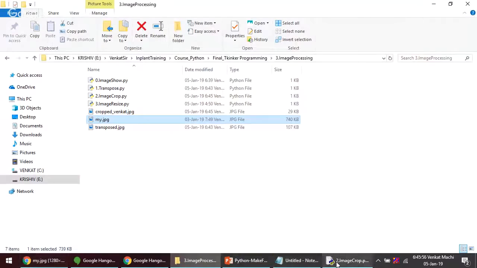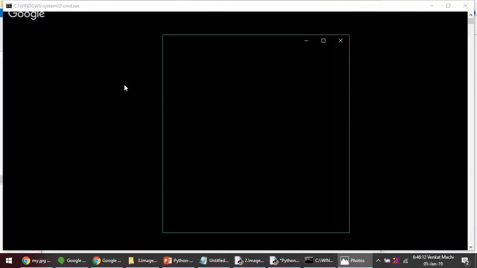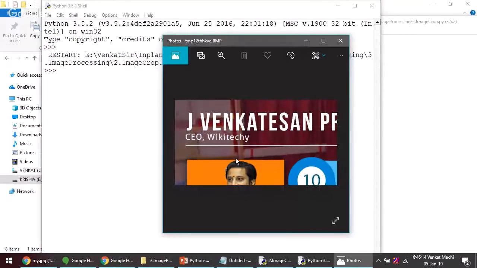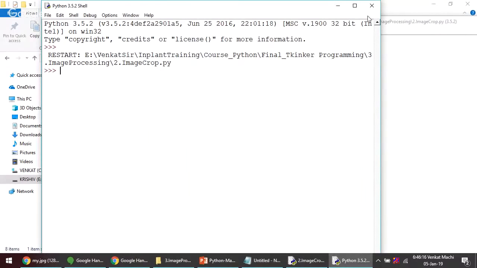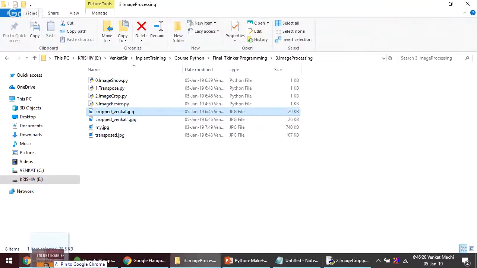I'm a bit curious and want to understand further, so I'll make it 50 here. Let's see whether there are any changes. I'm trying to run the module now. Looks like I got the data in a different format. This is my cropped Venkat, and this is my other cropped Venkat.